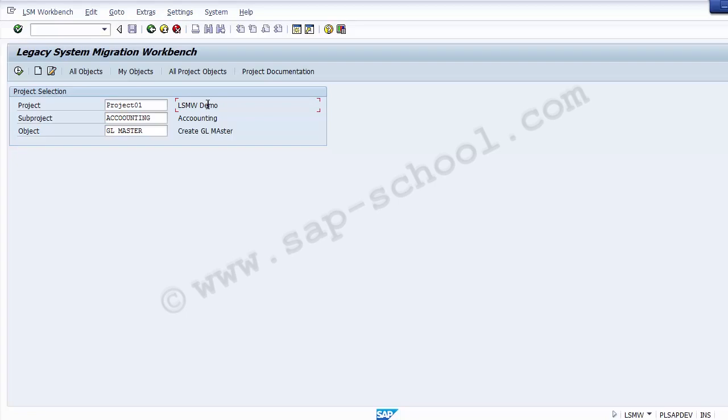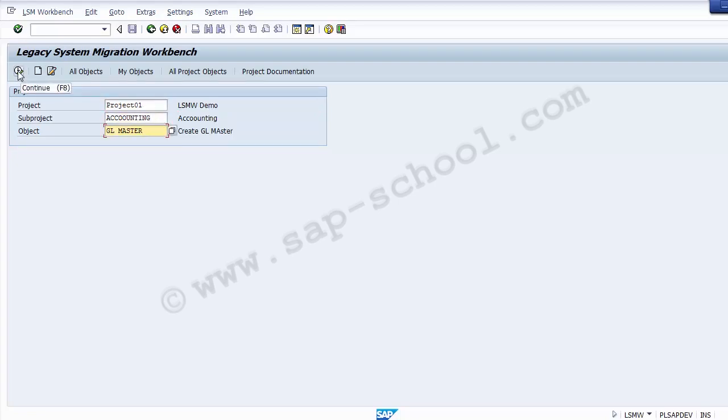The sub project is again an ID which you have to assign, with a maximum of 10 characters, which is used for further structuring purposes. And the object is an ID with a maximum of 10 characters to name the business object which we would be creating in the SAP system. So now once we have defined these three parts on the screen, we can move on and execute this step.